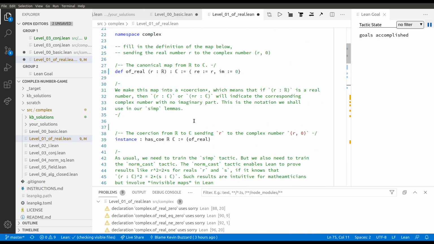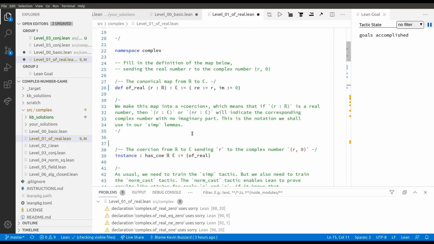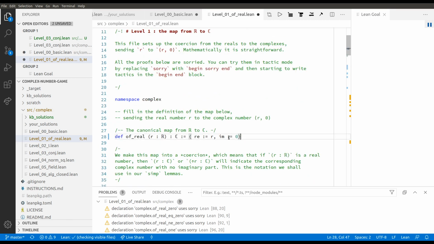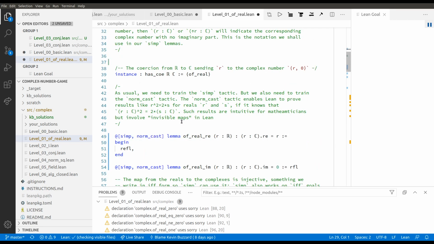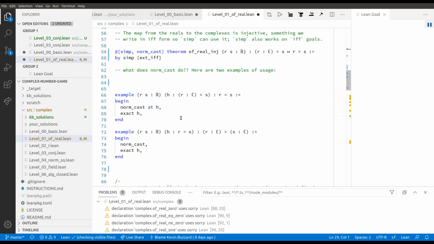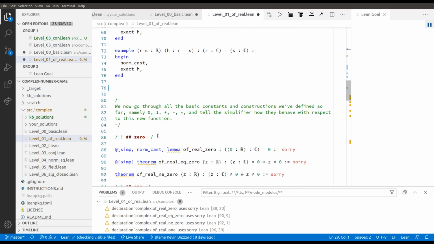So now what's happened here? We've made a new definition, right? Everything was a theorem apart from this very top thing here. We have one definition, and that definition we now have to explain how it plays with all the other definitions that we've made thus far. So what definitions have we made thus far? Well, 0 is something that we've done before. So we need to prove the lemma about real numbers and 0.